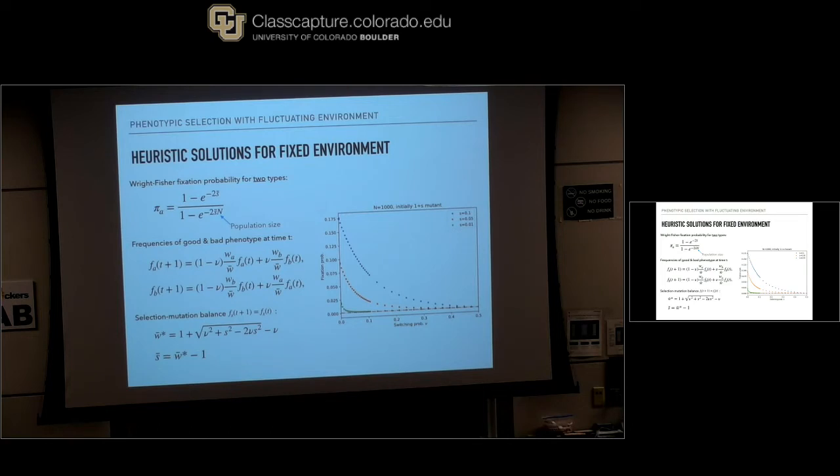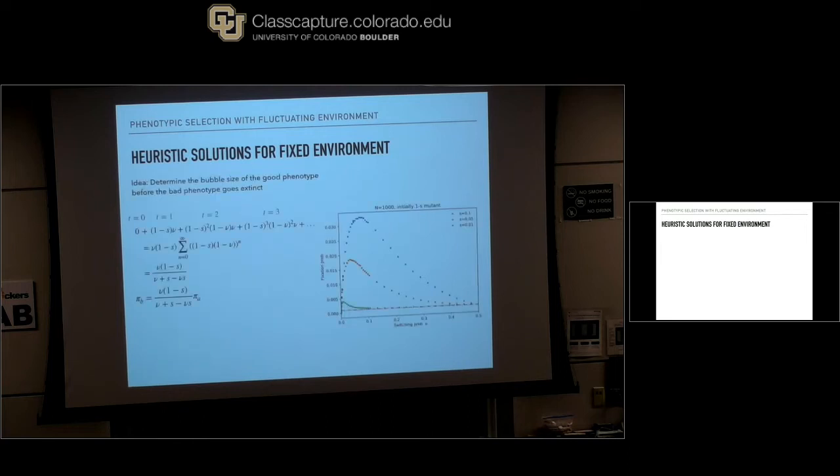So the only thing we have to do is to solve the set of equations which gives the frequency of the good phenotype and bad phenotype for its stationary state, also called mutation selection balance. And from that we get the stationary mean fitness of the mutant population. Now we only have to subtract the fitness of the wild type, which is 1, to get the mean selection coefficient. Now we plug it in the fixation probability, and the dashed line is the heuristic approximation, which fits quite well.